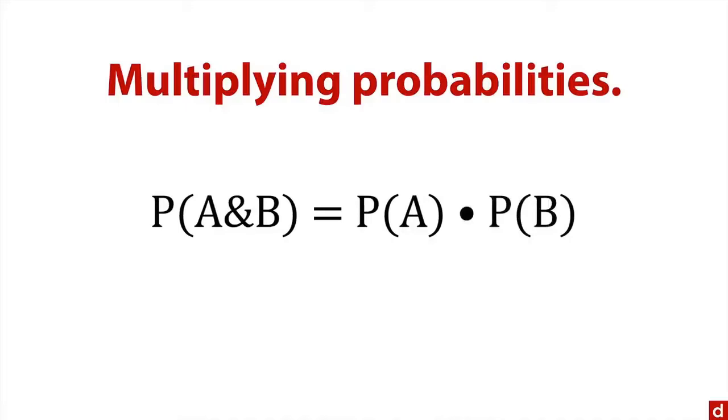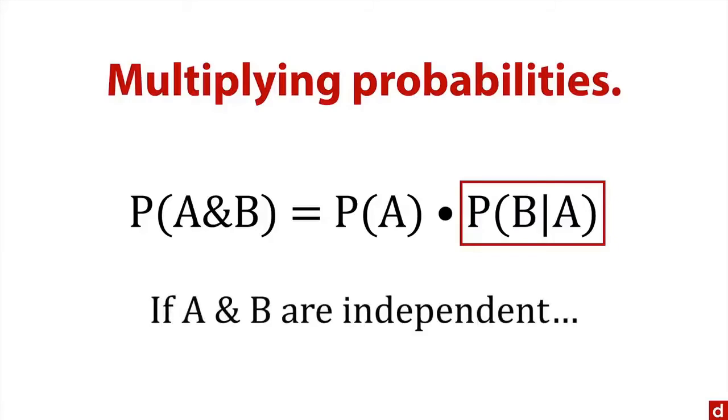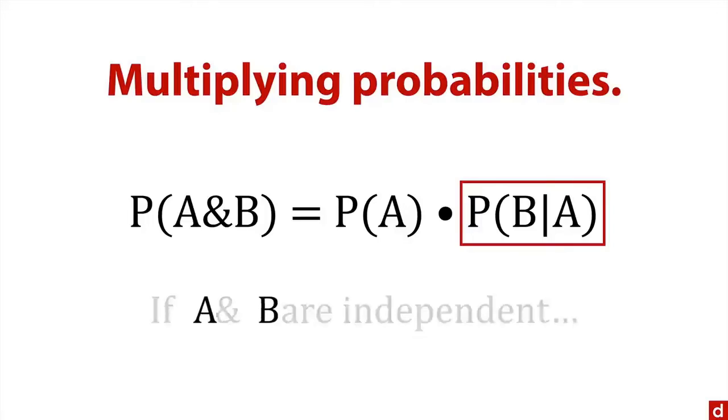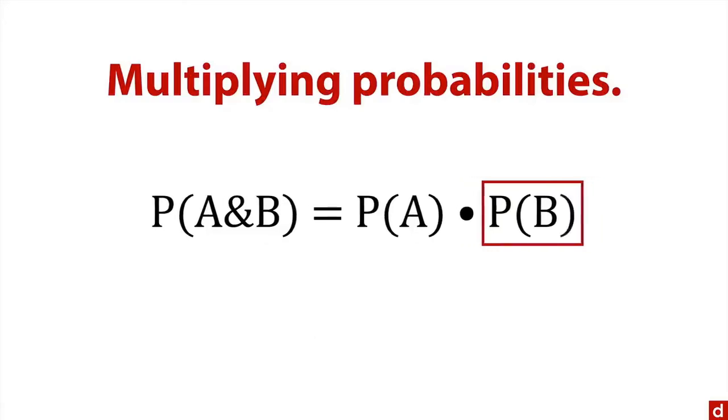That's easy. But you do have to expand it just a little bit because you can have the problem of things overlapping a little bit. And so you actually need to expand it to a conditional probability, the probability of B given A. Again, that's the vertical pipe there. On the other hand, if A and B are independent, if they never co-occur, or B is no more likely to occur if A happens, then it just reduces to the probability of B and you get your slightly simpler equation.